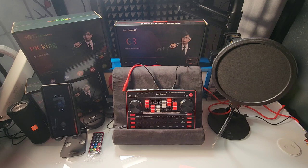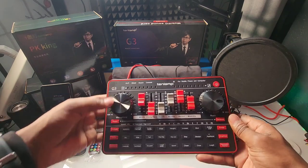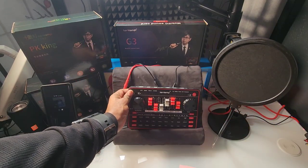Also, when you're recording, it does the same thing. So if you're recording live or performing live or doing karaoke live, whatever button you hit to change your voice, something like that, it speaks before it changes. That's something I wish you could just cut off. But again, it is what it is. I see why they kind of do it though, because there are no LED lights on the buttons to indicate which one you're pushing or pressing. But overall, it's a go.